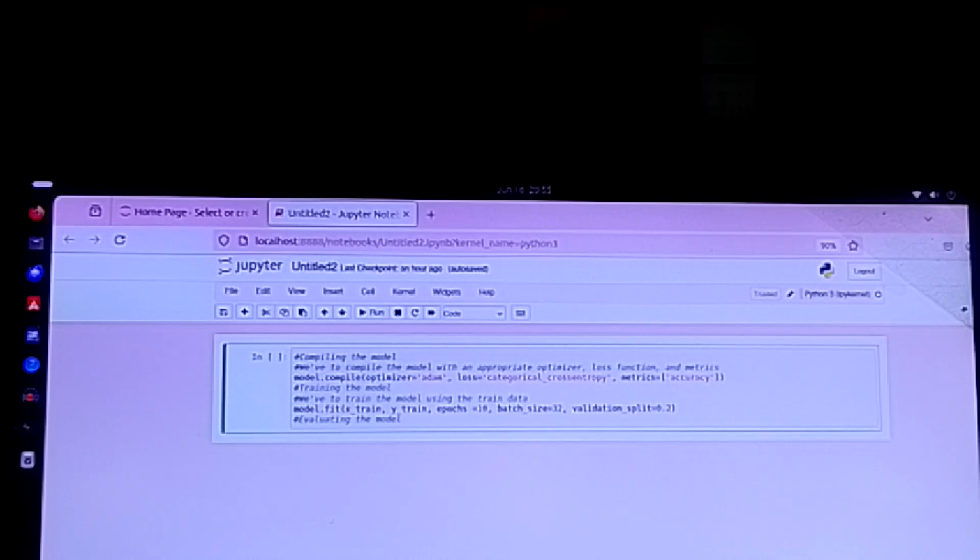So this is for evaluating the model, that is getting the output. We have to evaluate the model using the test data.